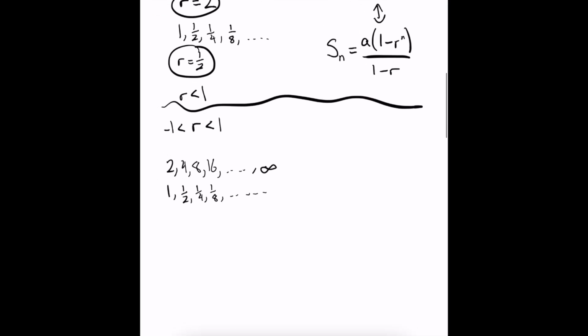Well, if we recall, we have the sum of n terms is equal to a outside of, now I'm going to use this formula here because when we have a limiting sum, our ratio is less than 1. So it's going to be 1 minus r to the n over 1 minus r. Now when n approaches infinity, r to the n approaches 0. And the reason for this is because r is less than 1 and greater than -1. So its value is some form of fraction that's smaller than 1. So when we raise it to the power of something, it approaches 0.